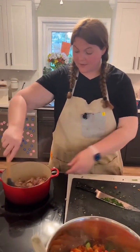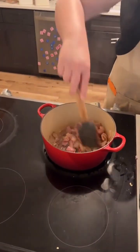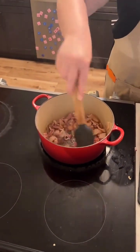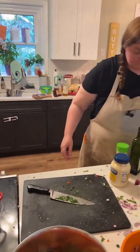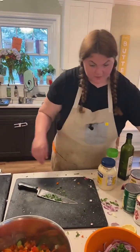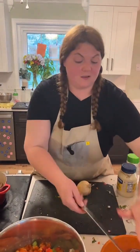Just working on my bacon here. I'm wanting it to kind of crisp up a little bit. Not too much. It's thick bacon. It's not going to crisp all the way, but you want it to kind of thin out a little bit. Okay, we're getting down to nearing the end.